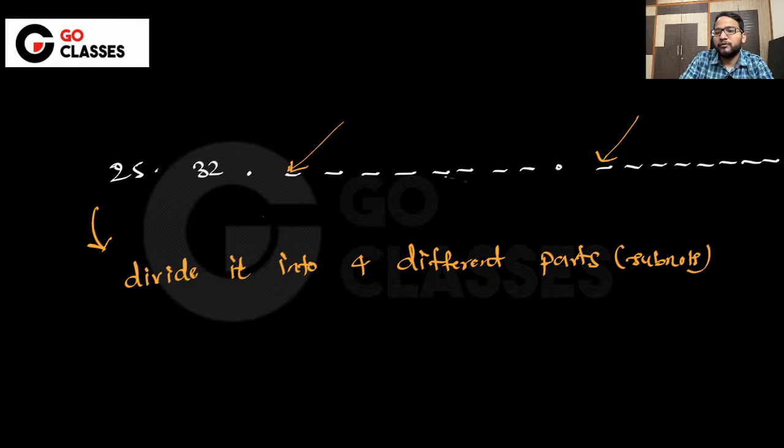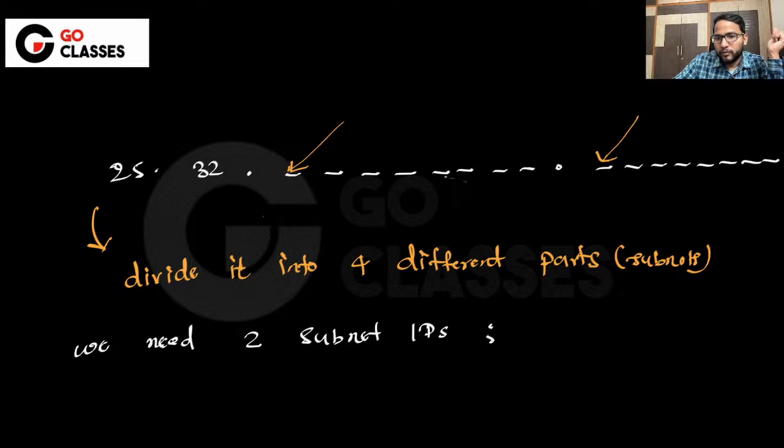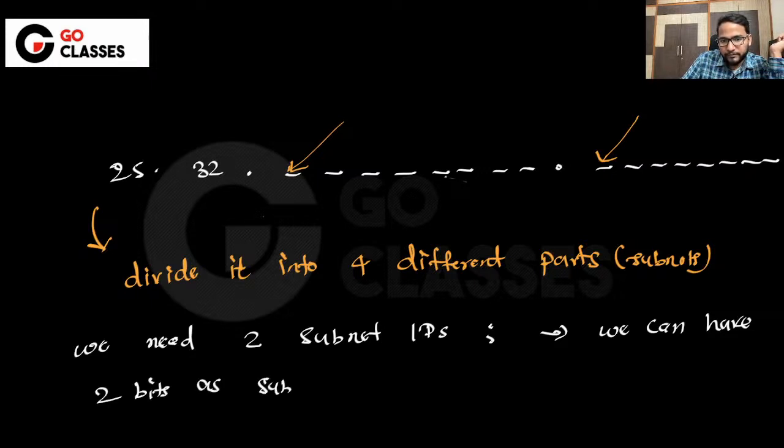I mean, for the maintenance purpose, let's suppose some ISP is having a lot of IP addresses and they want to allocate them, we do it from the beginning. But it is not a 100% requirement that we do it from the beginning, right? So we can have any subnet ID. I just need two subnet ID bits, and I can have them anywhere. We can have 2 bits as subnet ID from anywhere.